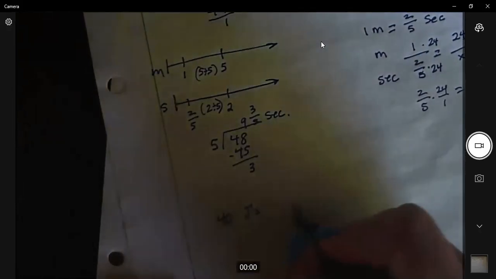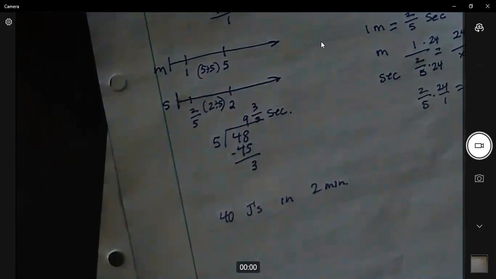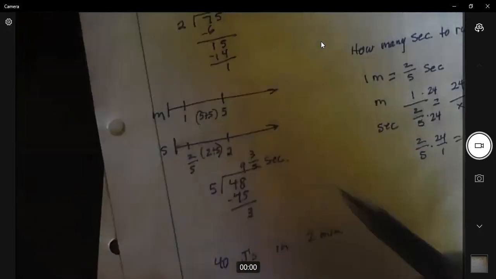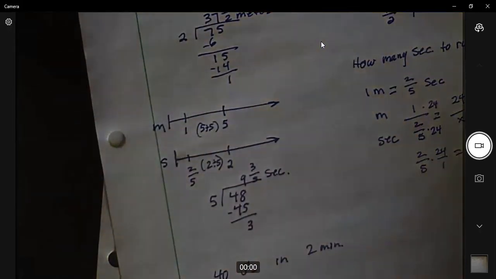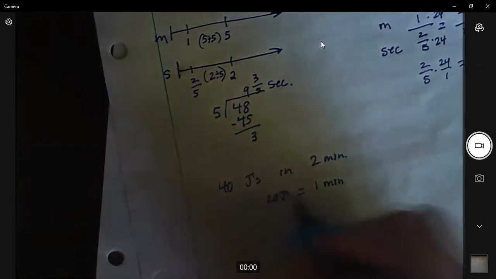So 2 minutes start, and they're writing their first letter, whatever their name is, for 2 minutes. All right, so they get done, and I'm like, okay, we're done. I got 40 J's in 2 minutes. So tell me, how many J's could I do in 1 minute? So they can look at that, and having already done this work before, they could do it how they want. They might want to put it into a proportion. They might want to draw a double number line, and you just let them do whatever they want. Whichever way they do it, they'll come out that 1 minute is going to equal 20 J's, or whatever their letters are, however it works out for them.